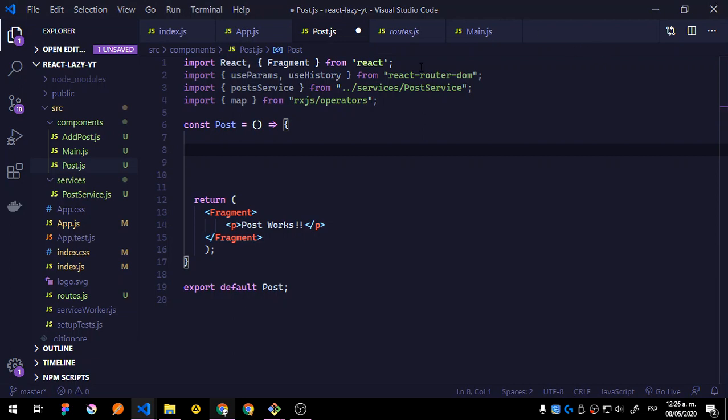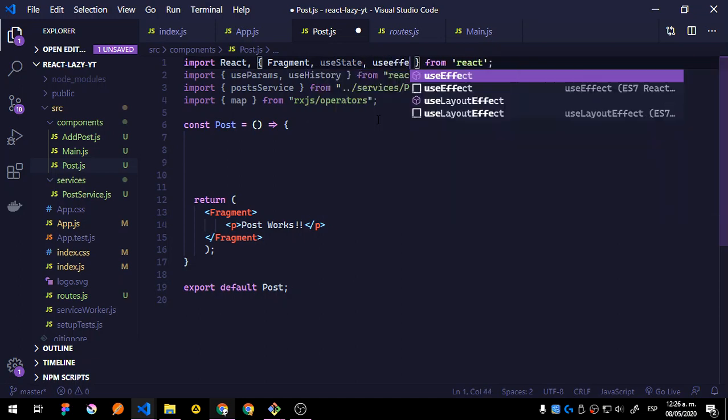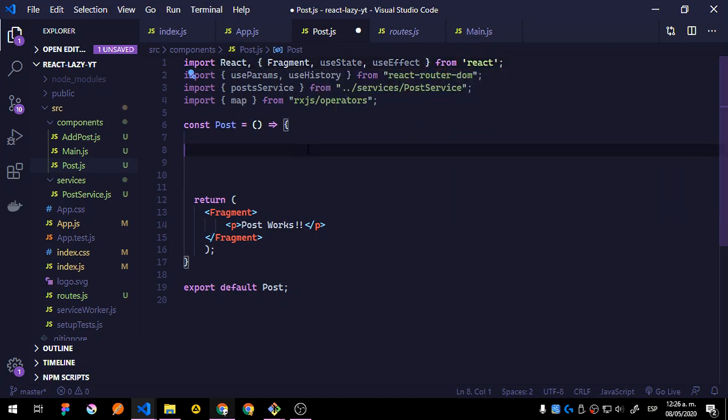So we're going to use, I don't have that here, use state, and we will use also use effect. Okay, so we're going to set the post in the state, and the first thing in the state is going to be just this empty string.